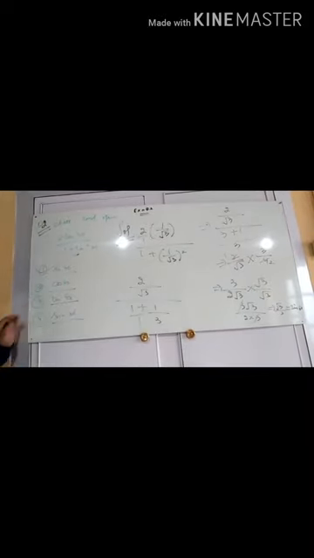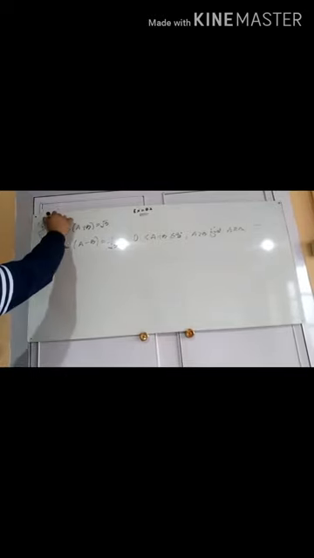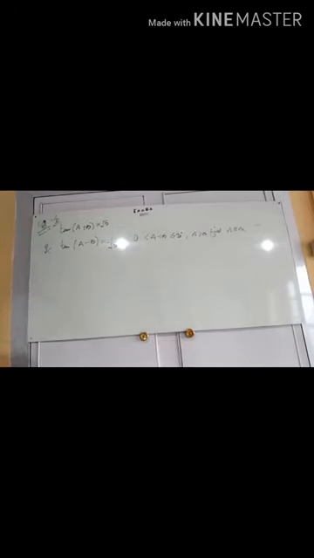It means this is the correct answer. The other parts you can do as well. Now students, we have completed question number 2. The other parts are simple, you can do them. Now the most important question in this exercise is the second last. The last question is the true false. These are also simple, you can do them by the trigonometric table which I have already shown to you. Now it is the most important question.